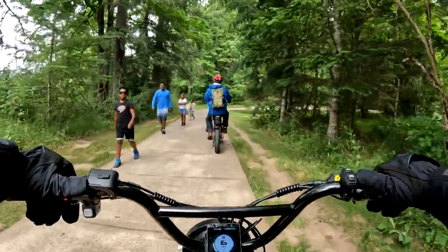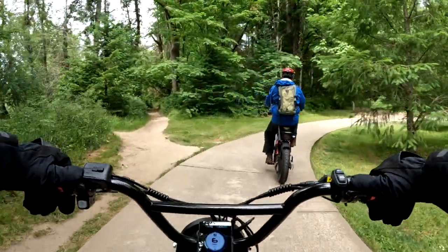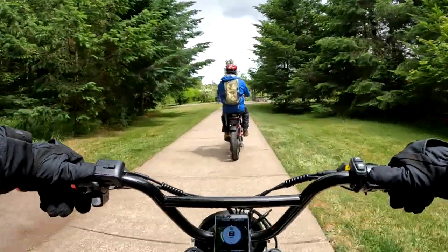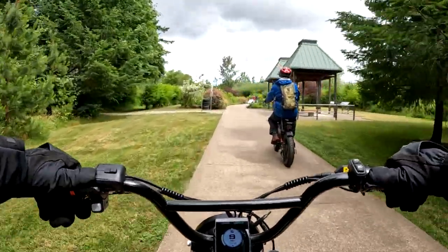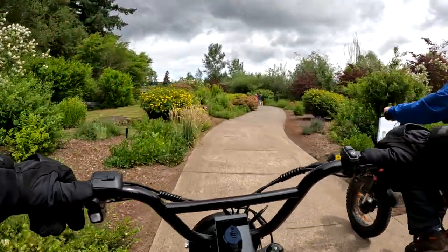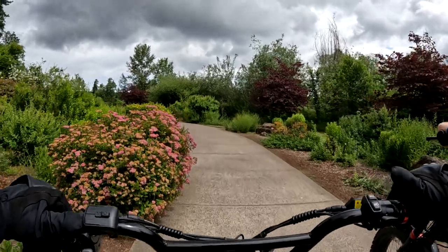There's a little bit of a delay, right, when you start pedaling before the motor kicks in? Yeah, it does. Like about a 2-second delay or something. And then it goes. But you can do a nice steady ride, because I've done lots of rides in pedal assist. In pedal assist one, you can go like 15 miles an hour, or a little bit faster if you go to assist two, right around 20 miles an hour. It's pretty comfortable. Easy pedaling, and you save on your battery. And you get your workout just the same.